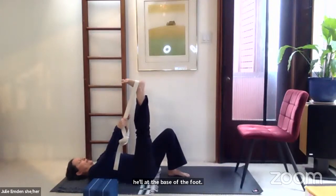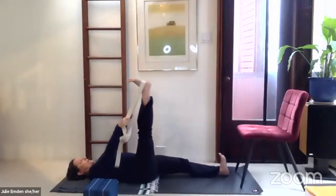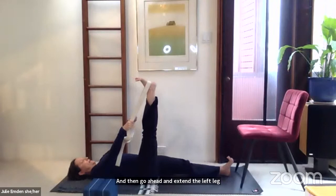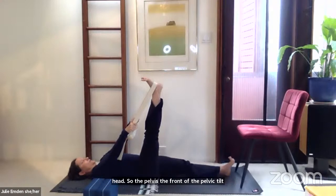Circumference of ankle and knee and hip are all aligned. And then go ahead, extend the left leg long on the floor. Let the right leg come a little bit away from the head. So the front of the pelvis tilts forward a little, so you feel a little lift, a little space in the lower back, the natural curve of the back.